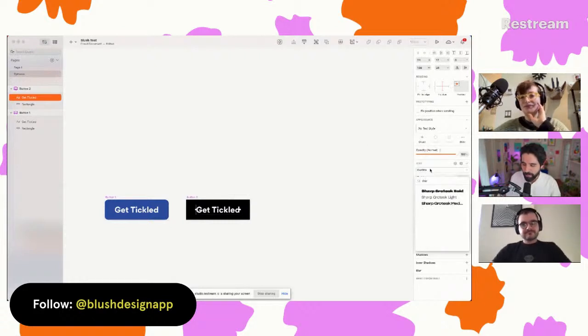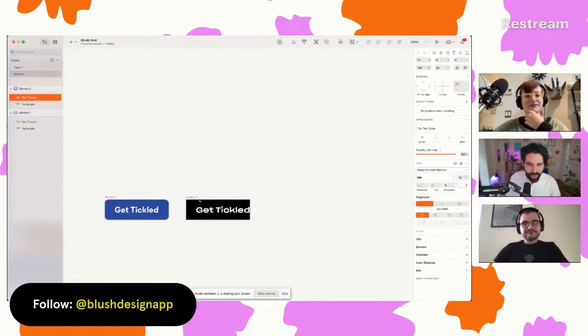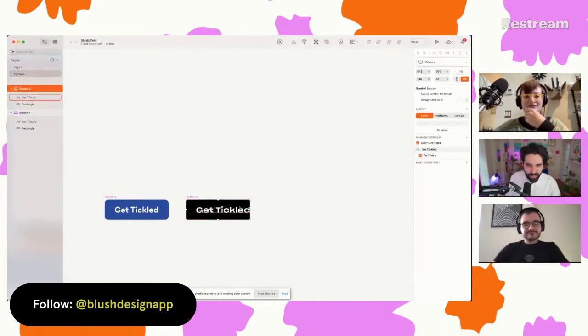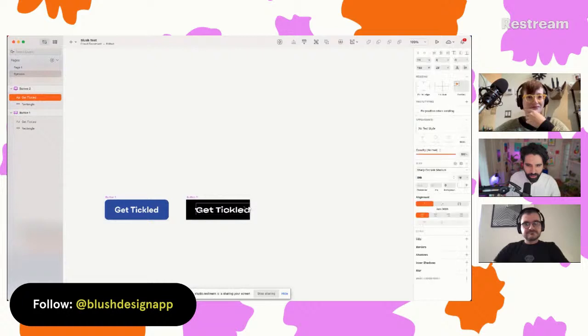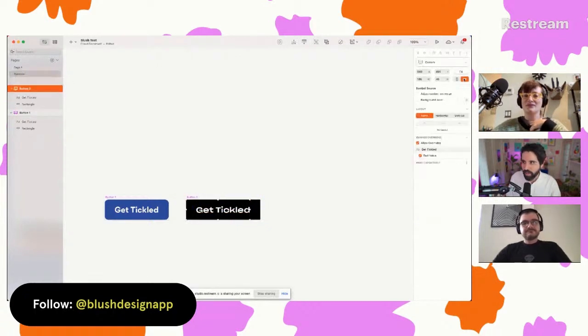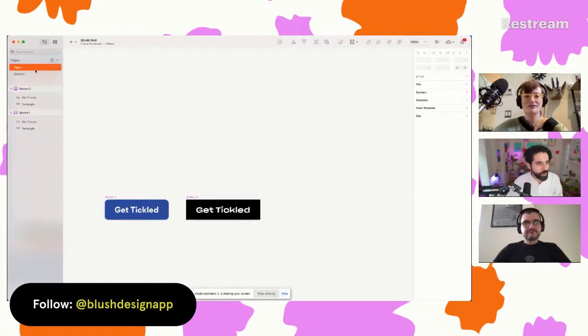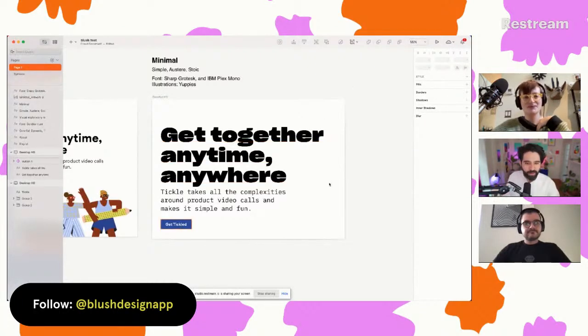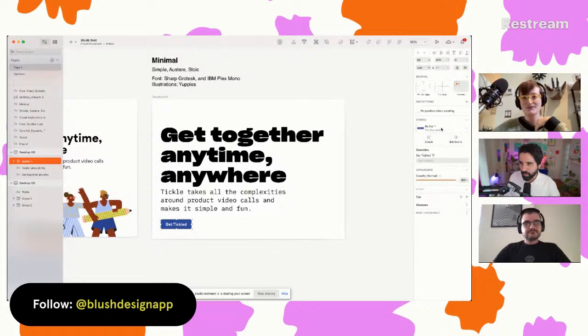Because now, wow. Okay, we have this. I changed the typeface on this. Wow, come on, man. There you go. And now let's make this button adjust to the size, to fit the size, and there you go. Now we have button 2 available. And now I can change this to button 2. And there you go.